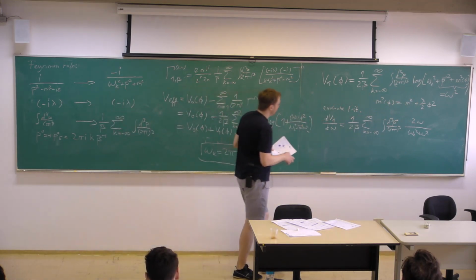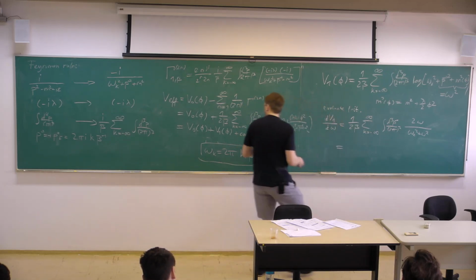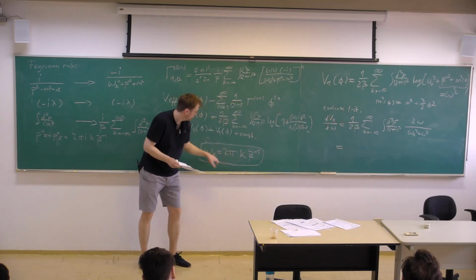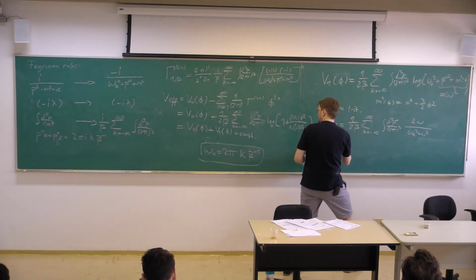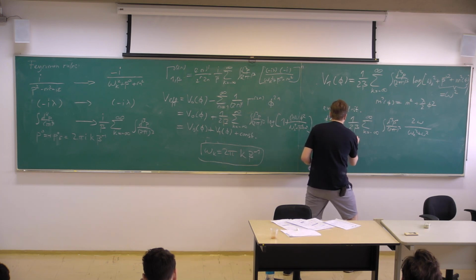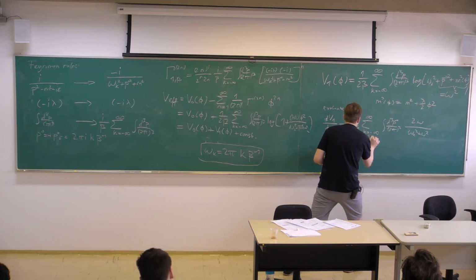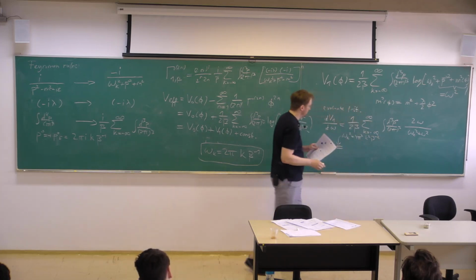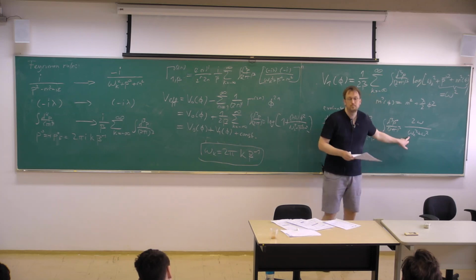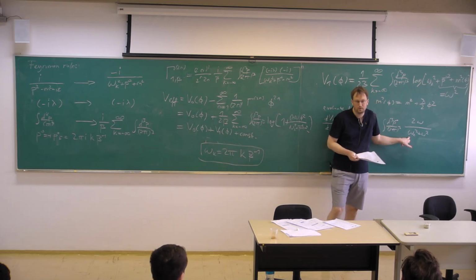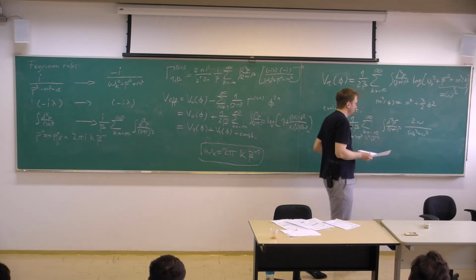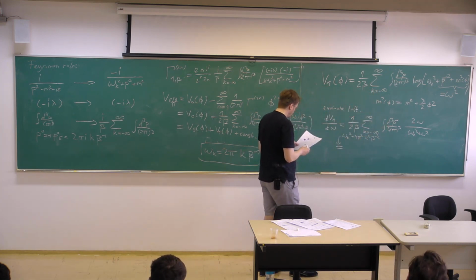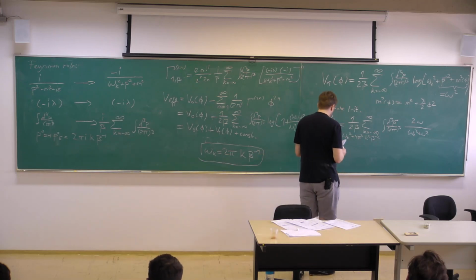Okay? And now I use this formula here just to write it in terms of k, which is really what I'm summing over. So I use omega k squared is 4 pi squared k squared beta to the minus 2. I plug this in here, and now you can just use Mathematica if you want and put in the sum or look into some tables. And you find that it sums to a nice expression.